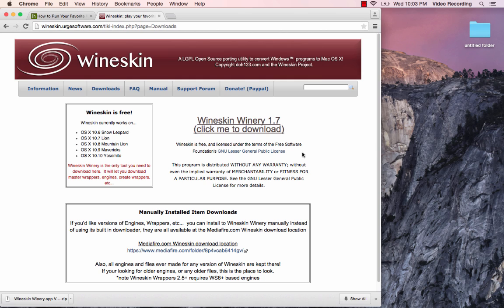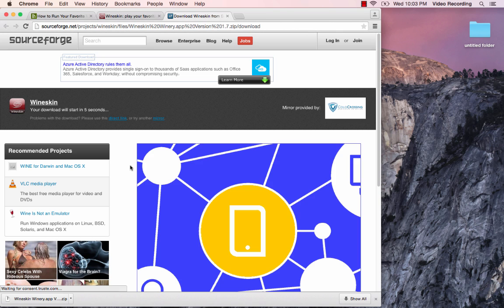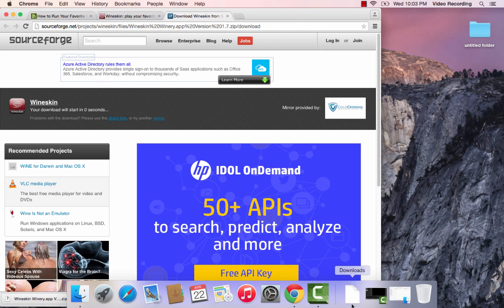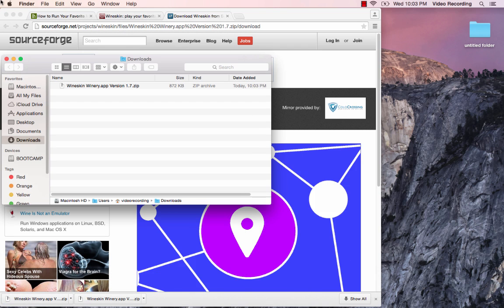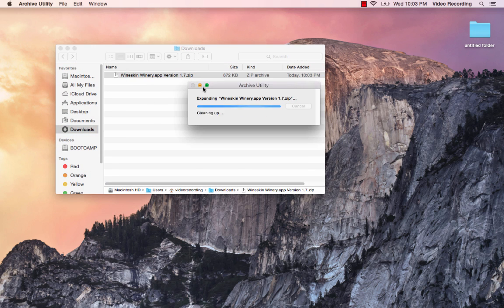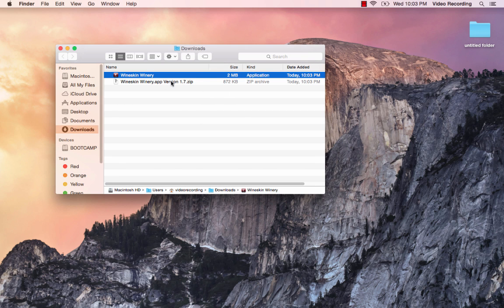We're using Wineskin. So we're going to go to the Wineskin website. Here's the URL here. I'm going to link to it in my video as well. And on the home page, you're going to click the download button here. Your Wineskin app is going to automatically download, and you're going to open up your downloads folder. So in our downloads folder, we are going to double click the zip file that is going to download, and then you're going to get the Wineskin Winery app.